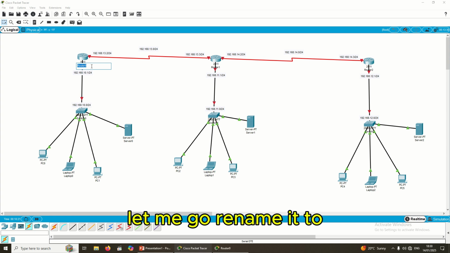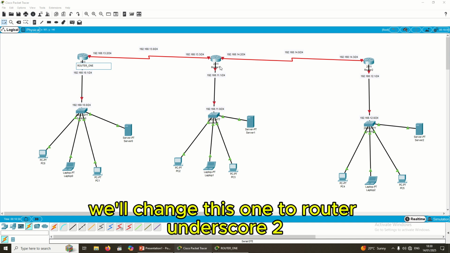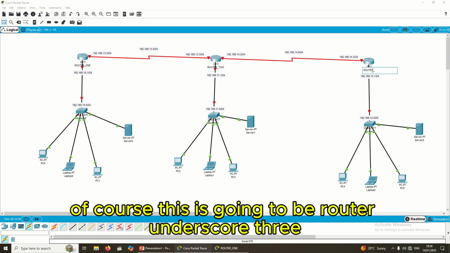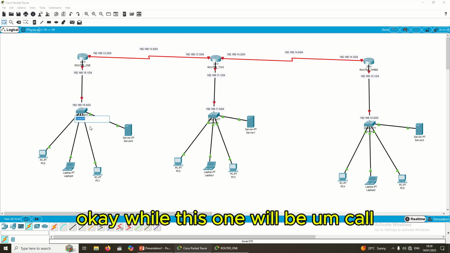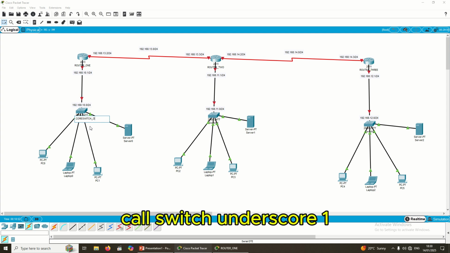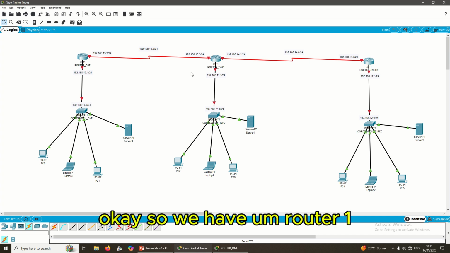Let me rename it to router_1. We'll change this one to router_2. The third router, of course, is going to be router_3. While this one will be core_switch_1, this is going to be core_switch_2, and this is core_switch_3. Okay, so we have router 1, router 2, and router 3.